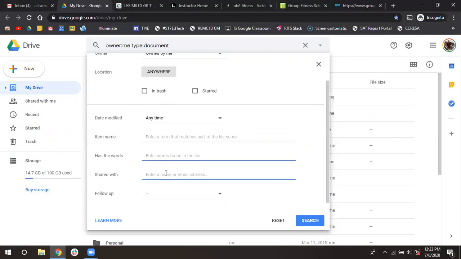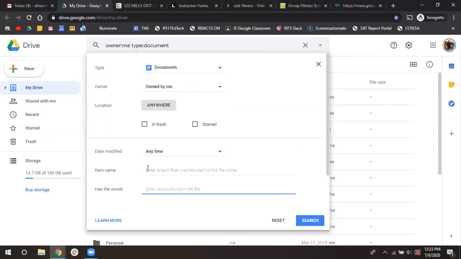This is who it's shared with. You can go through and really lock down what you're searching for. Now, obviously, the more you filter, the less you're going to find in terms of results, but that might be helpful, right? If you've got a lot of documents that are similarly named, this advanced search feature might be what you're looking for. So again, that's just clicking the little caret in the search bar within Drive.